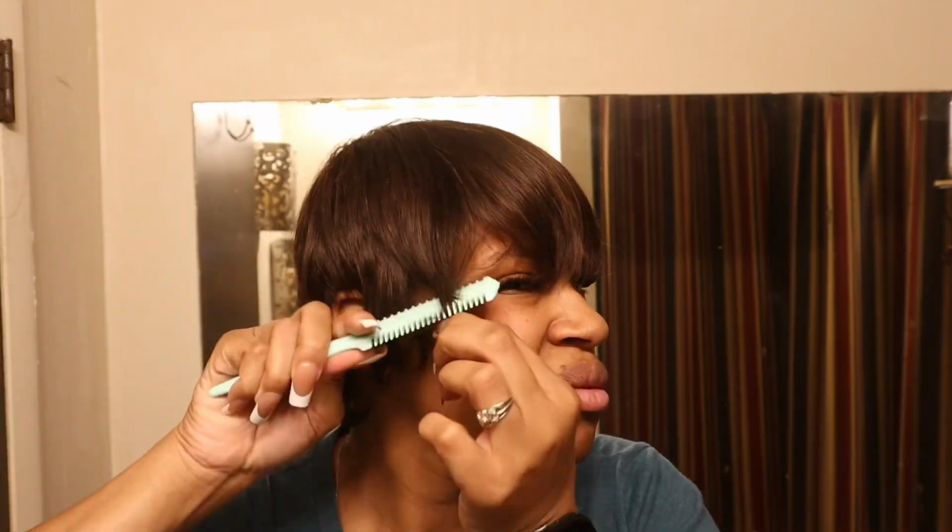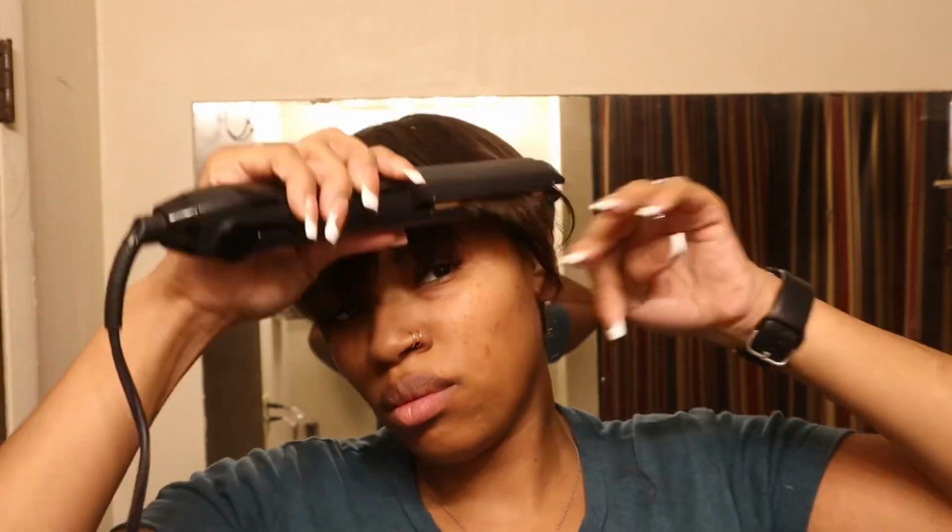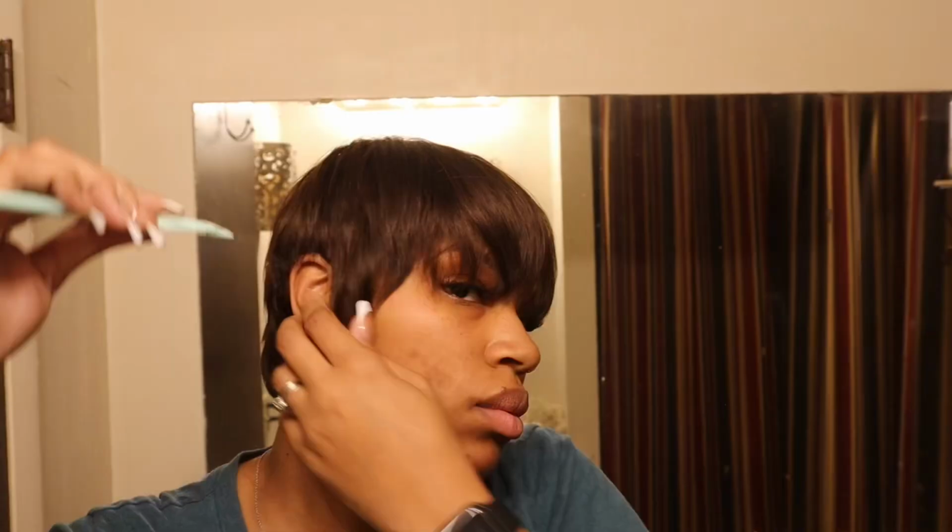Next, I'm going in with my flat irons. The hair came with a natural bump to it, but it was bumped a little bit too tight for me. So I just flat ironed that little bump out just a little bit. Just 1 or 2 passes with the flat iron. And it is laying perfectly.